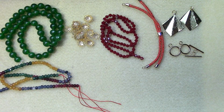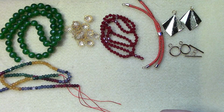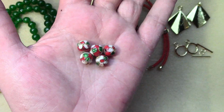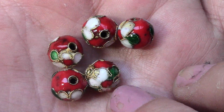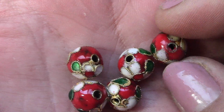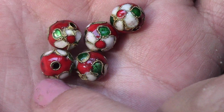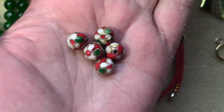Okay, and then number eight, these are pretty. 5-piece, 10 mil, handmade, cloisonné, enamel, and brass floral round beads. Look at those. Really fancy beads. They would look good with this bracelet. Just saying. And they've got a pretty big hole there. Love those.